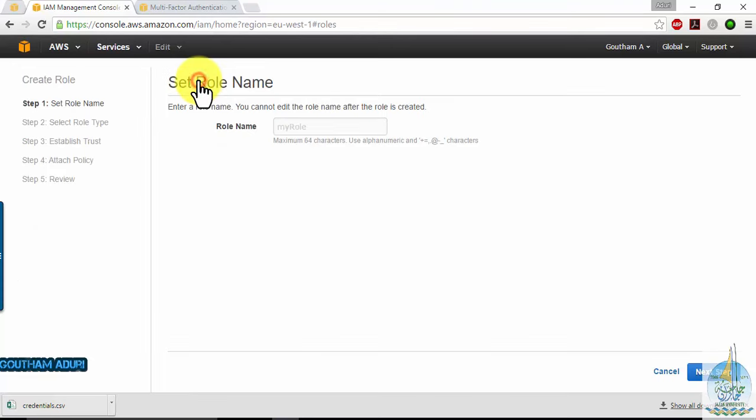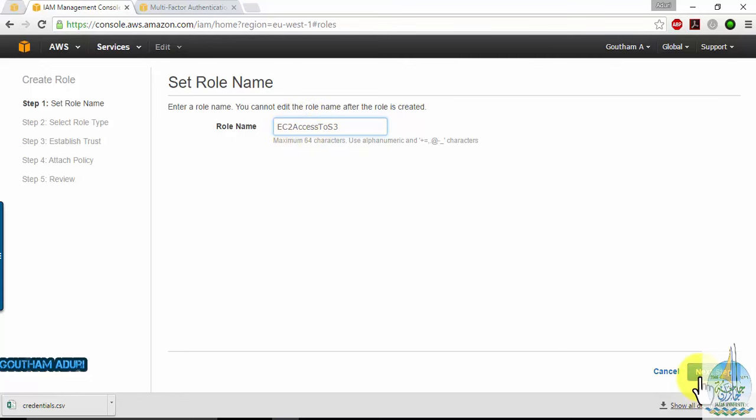So I'll click on roles and create a new role. I will call it EC2 access to S3. EC2 is nothing but Elastic Compute Cloud, and it wants to access the simple storage service by giving it this permission.